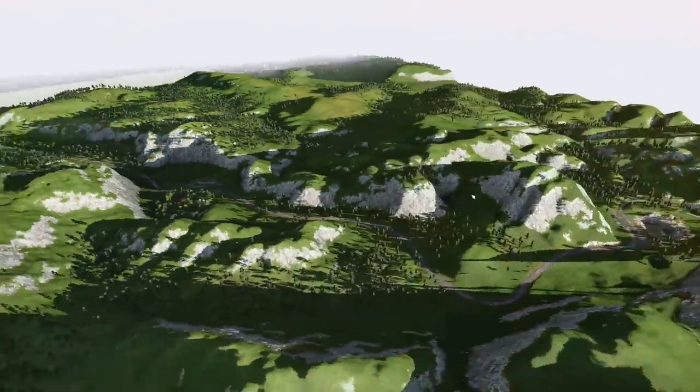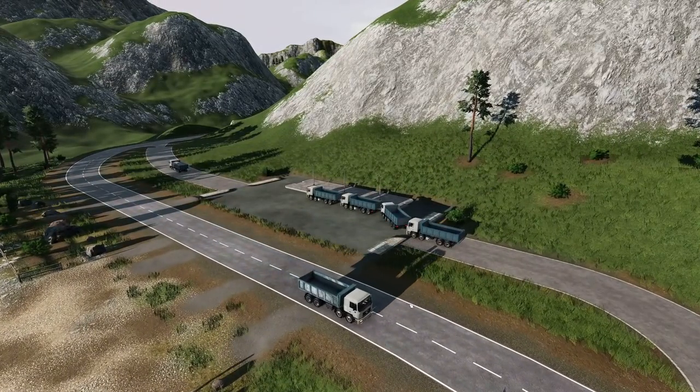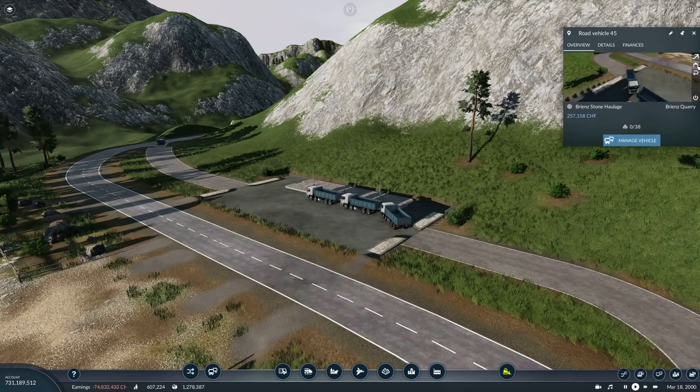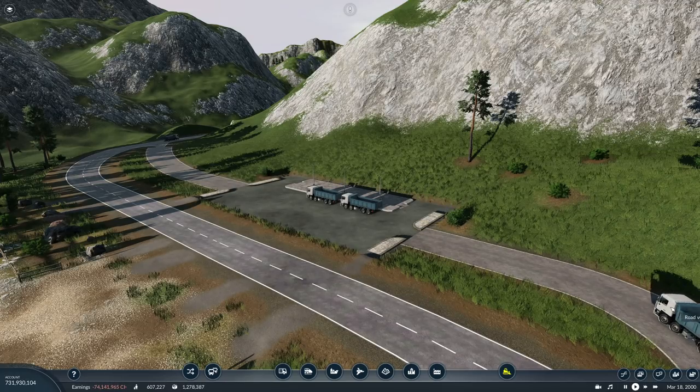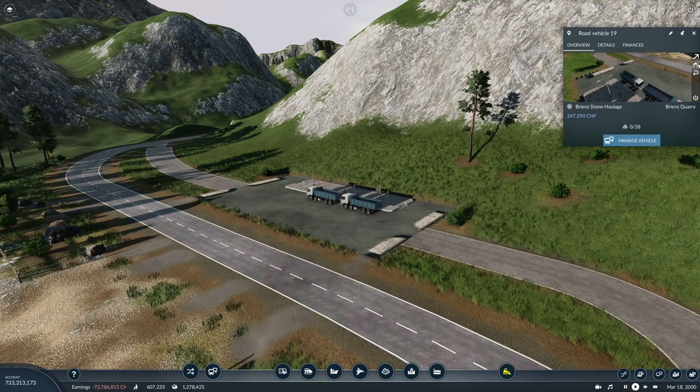Let's go and check on our tippers, because you said you were and you might have forgotten. Yeah, there we go. We're miles over. Let's sell a bunch of these. We do not need that many at all. Might as well sell you. You're not required. Well, that's going to save us a little bit of cash, isn't it?